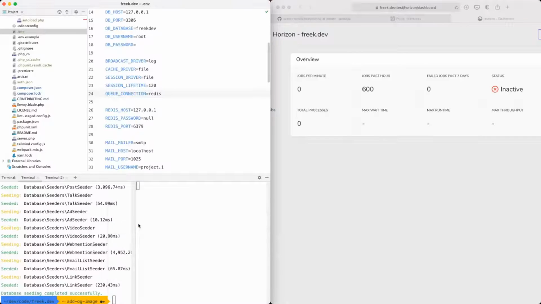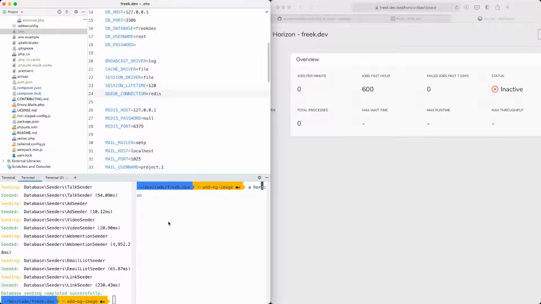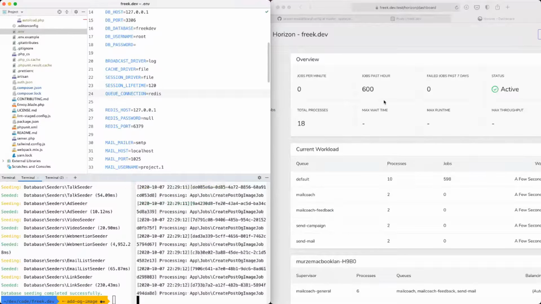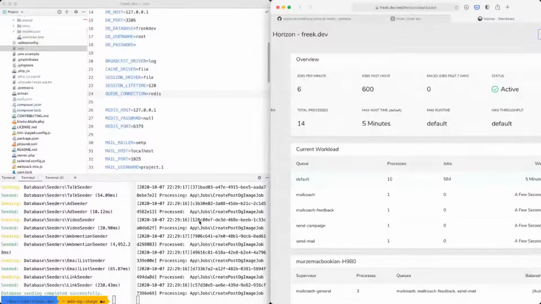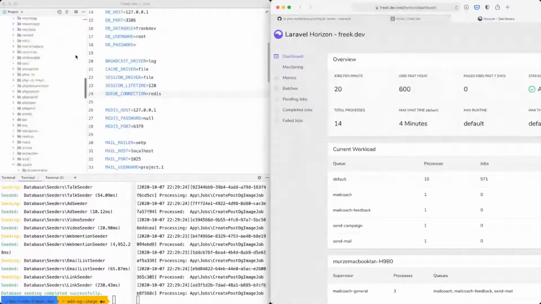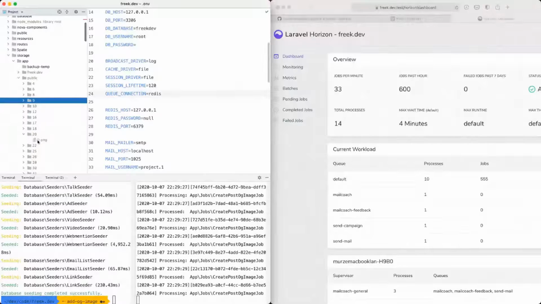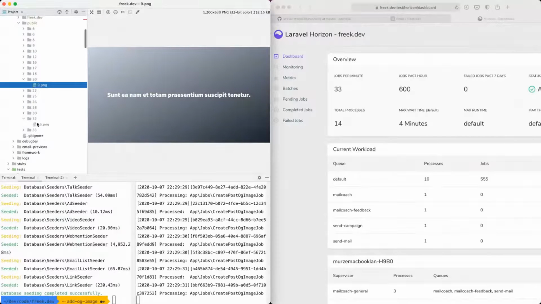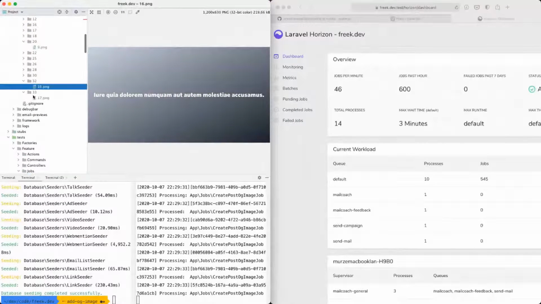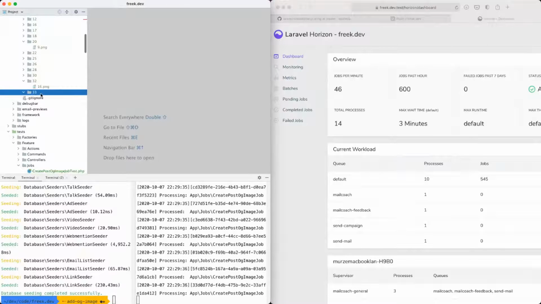Let's split this vertically. Let's start Horizon. Okay, we're active. Oh, there are already some jobs in the queue here, because I already see my database. So yeah, there are the jobs, and here you can see them being generated. So, ladies and gentlemen, we are generating OG images now for every post. Oh, the fans of my MacBook start spinning.